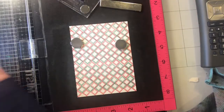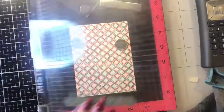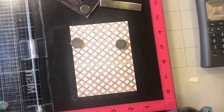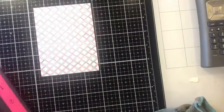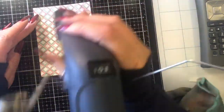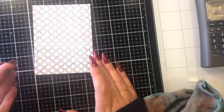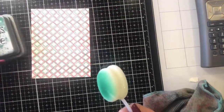So now I'm going to stamp that final row, and then again, we're going to hit it with the heat tool so that I don't smudge anything. Now I did smudge some of the colors, and I'll show you how I fix that in a minute. Okay, so there is the piece, and then I'm going to heat it with the heat tool. Again, it's on level 1 so that it wasn't too hot. I didn't want to melt anything, but I did have a little green blob down in the bottom right-hand corner. I can't say that I was touching it there. And it looked like it was wet, but it's not.